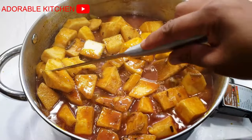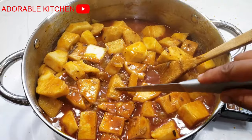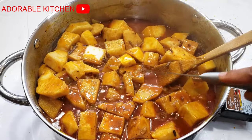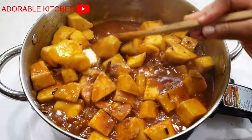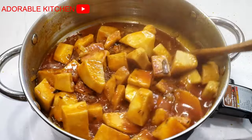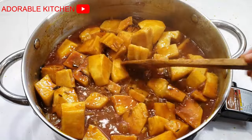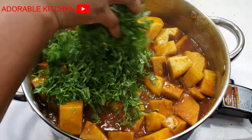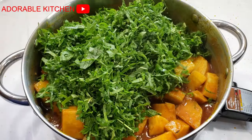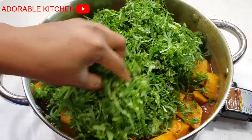At this point I used my knife just to make sure that my yams are well cooked, and as you can see they are all well cooked. So the last thing we are going to do now is to introduce our vegetables, and once we do that we are going to allow it to steam for about one to two minutes, then turn off the heat and give it a very good stir.